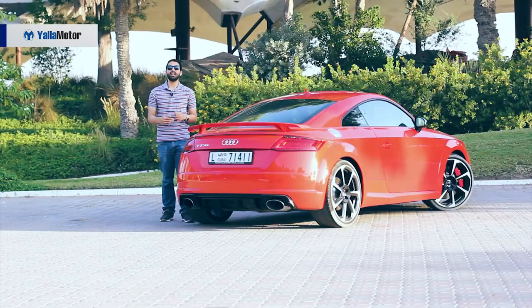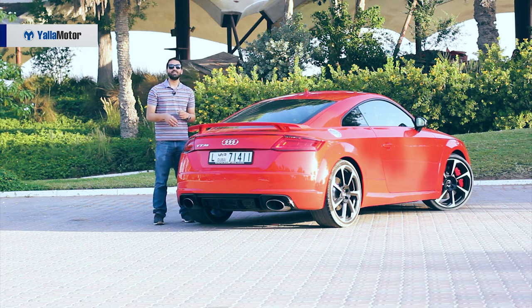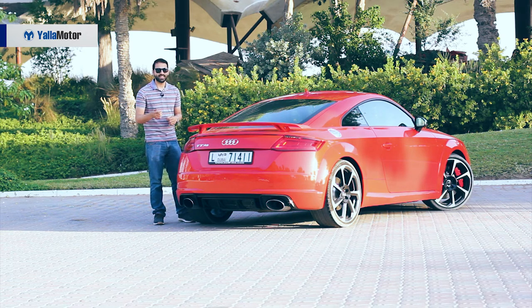Striking, fun and mildly practical, the Audi TT RS is the perfect stepping stone for potential R8 buyers. While that is a given, it is arguably also the most fun one could have for under 300,000 dirhams. The Audi TT RS then is a winner — a winner that Audi can proudly claim is better than the BMW M2 and the Porsche Cayman.